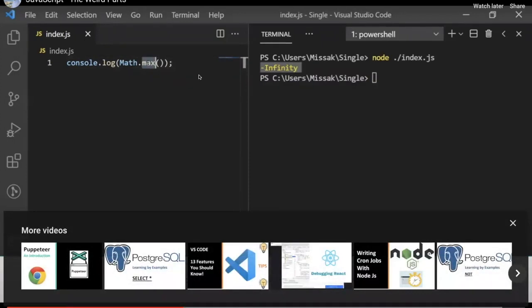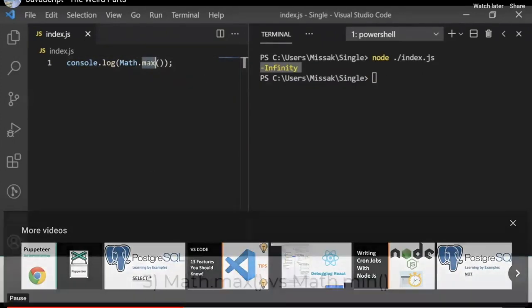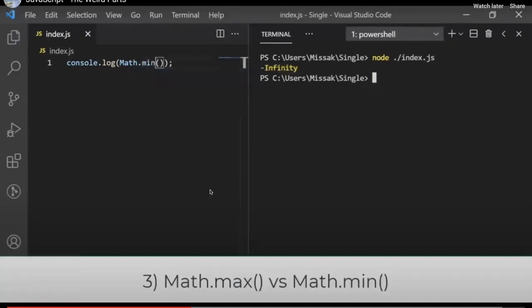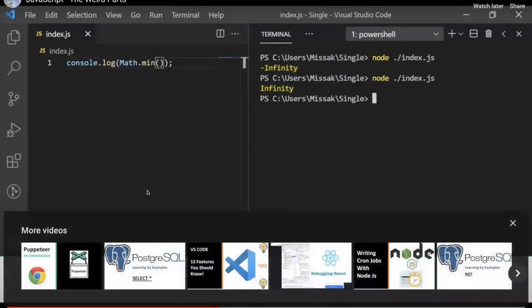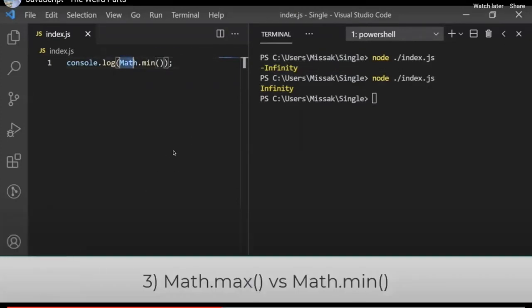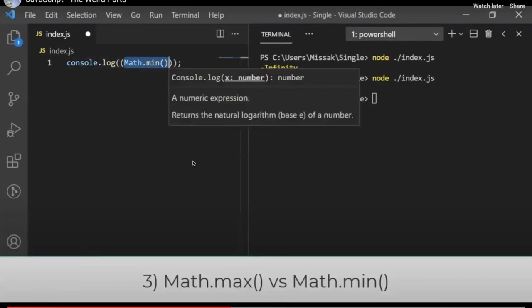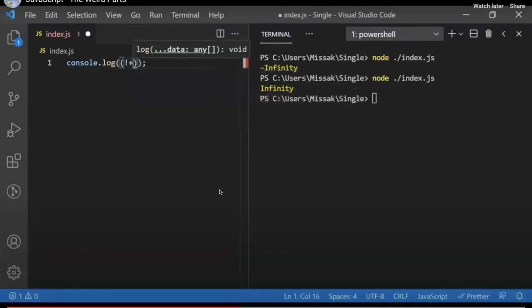How natural is that? I mean, the maximum number is minus infinity. That's just great. And things get even better when Math.min, which returns the minimum number of the given set, returns the other kind of infinity. So the minimum number is infinity. That's also very intuitive.